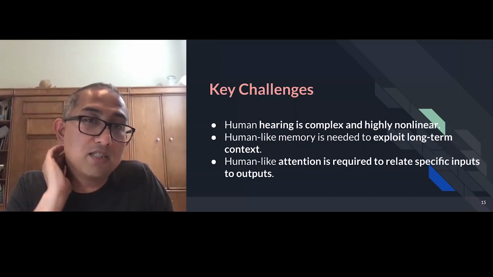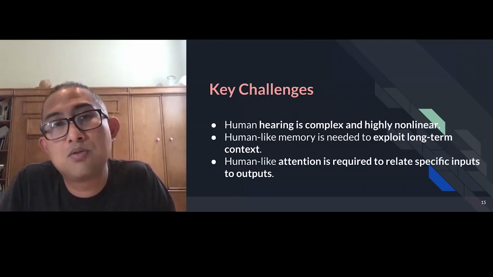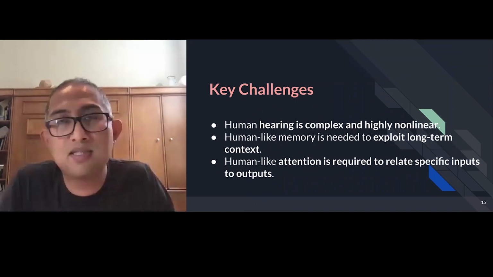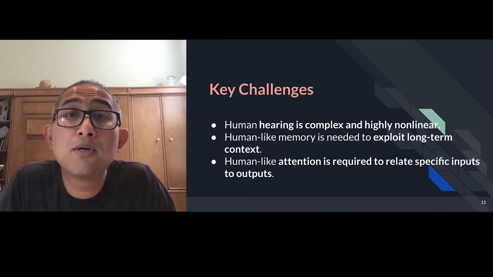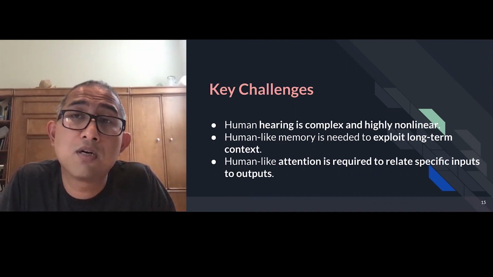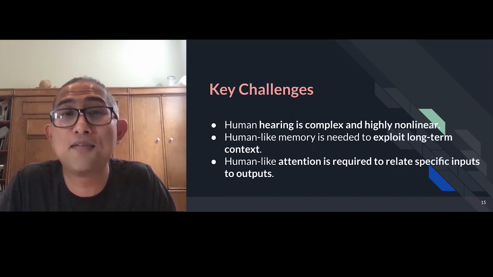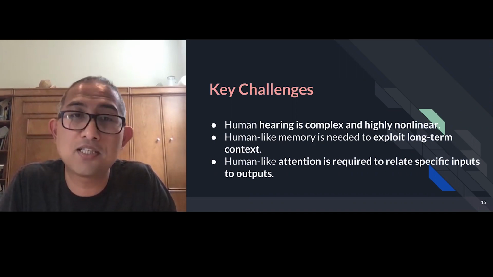Now, there are three key challenges which are very important. Human hearing is complex and nonlinear. We don't listen to or process a sentence in a linear fashion. Human memory is needed to exploit long-term context. When we have a conversation, we use a lot of things that we reference from the past, so we need memory. We need to store a lot of data to have a great conversation.